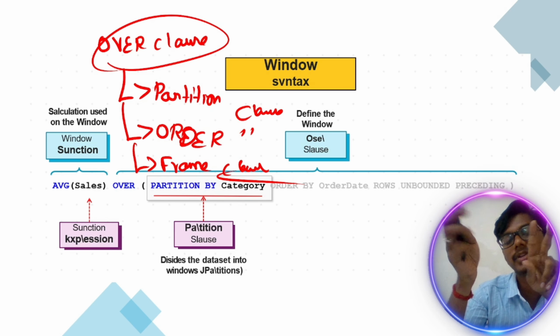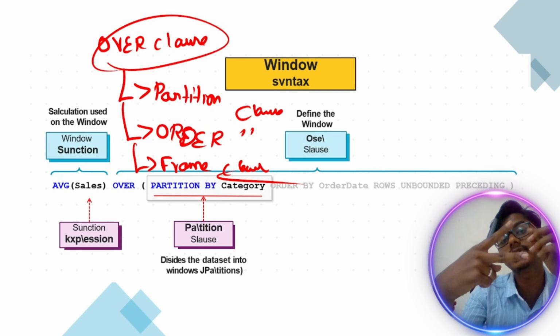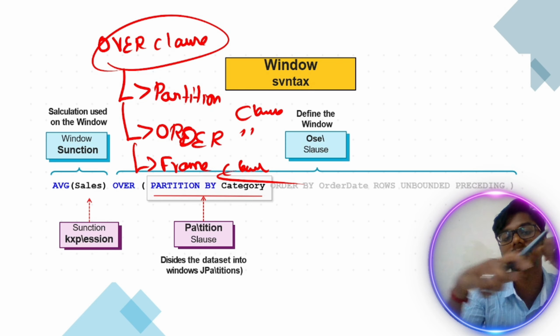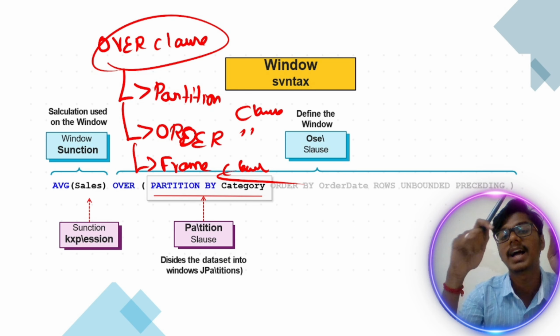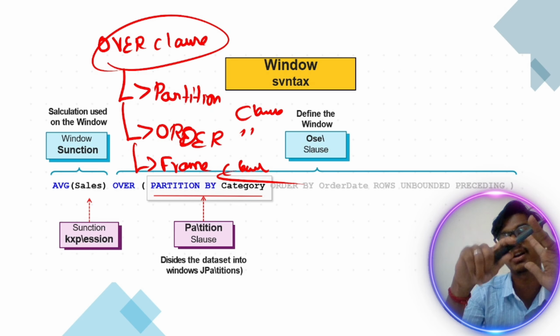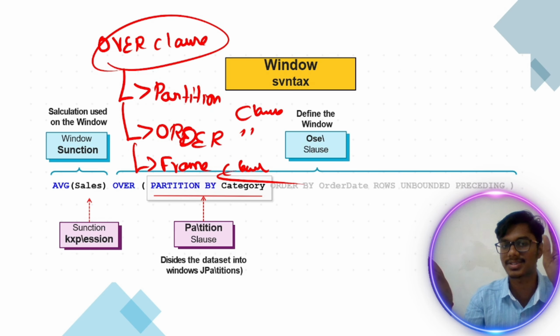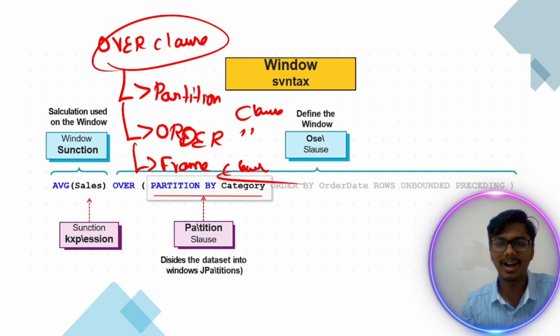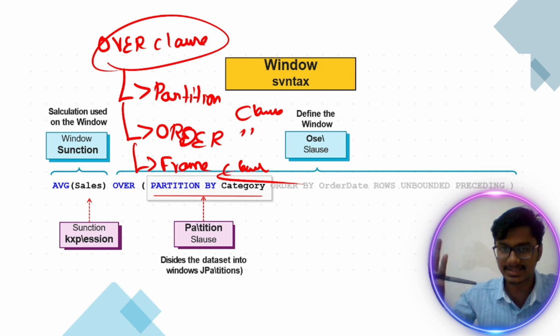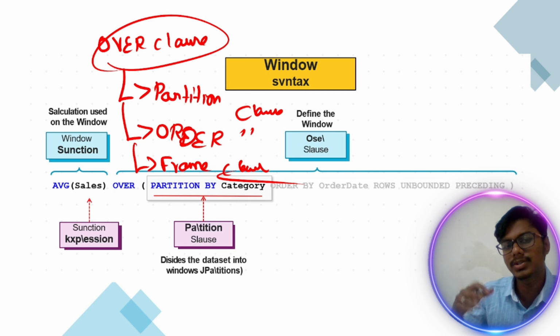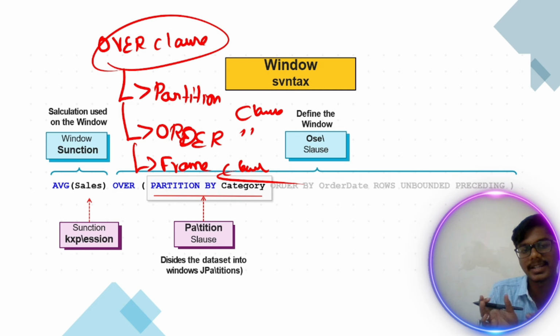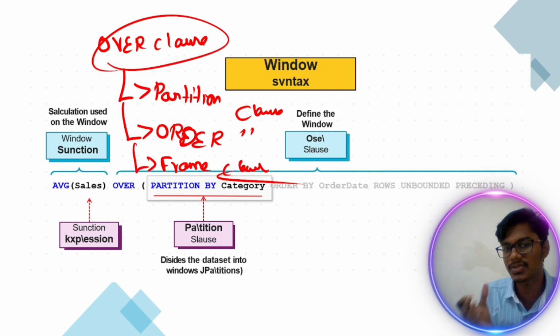There are window functions. We want to group the window function into two categories: the window function and the OVER clause. Inside the OVER clause, I just want to categorize into the partition clause, order clause, and frame clause. That's all about the window function, right? Nothing bigger. It is simple, right? I'm just breaking down the window function into small categories so that you can understand the window function very easily.